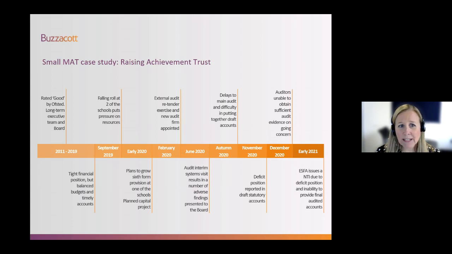And then a key point that they raised were some initial concerns over the quality of the financial information and the forecasts which they'd reviewed as part of the work. They didn't think that they included sufficient detail on the full costs of the proposed capital development, how that was to be funded, or indeed enough detail on the assumptions behind pupil numbers. And the variance analysis wasn't very thorough, so there wasn't enough information being provided on the differences between actuals and budget.